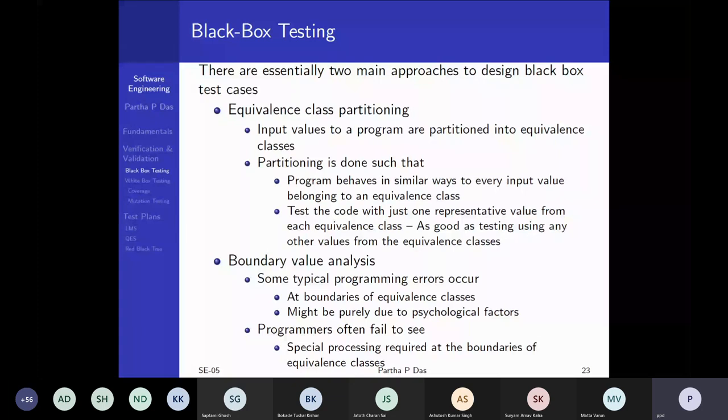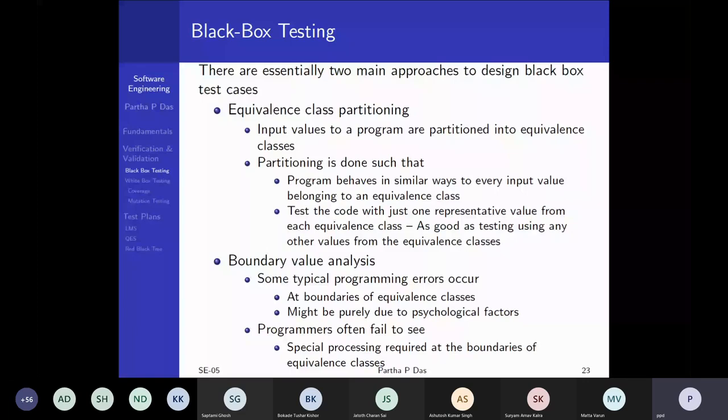I talked about a simple example of a for loop, which has an initialization part, a part to continue, and a part to actually exit from the loop. The part to continue is the common one that you will test, but it is very important to test the initialization, what happens when the loop is starting, and the exit condition. What happens when this loop closes up?